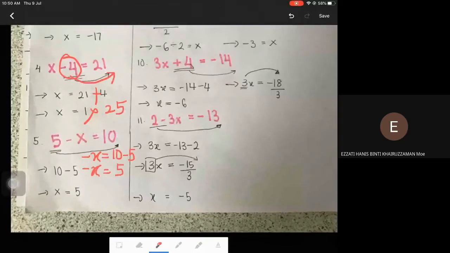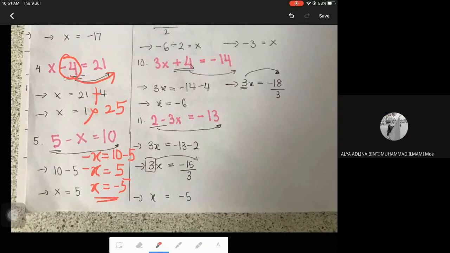So, negative x equals to 5. What is your x? Kita nak buang negative sign tu, dia jadi apa sini? Negative, we multiply negative 1. So, negative x here, multiply negative 1. On the right side also, you multiply negative 1. So, it becomes negative 5. So, the answer is x equals to negative 5. Okay, Akila. Kalau cikgu laju sangat, bagi tahu ya. Semua dah mark ke dekat buku masing-masing? Dekat kertas masing-masing? Dah.